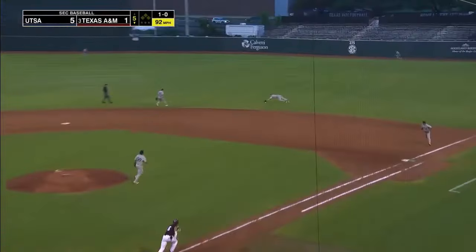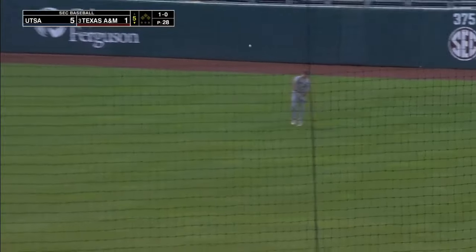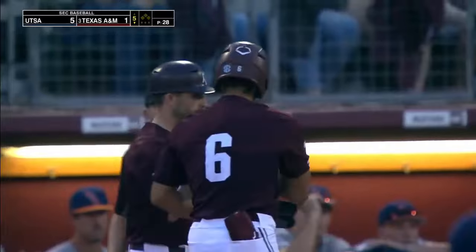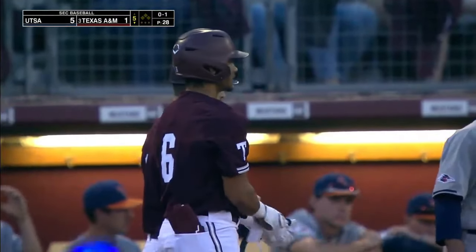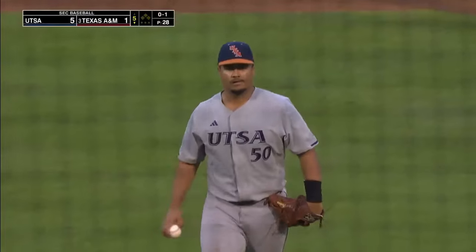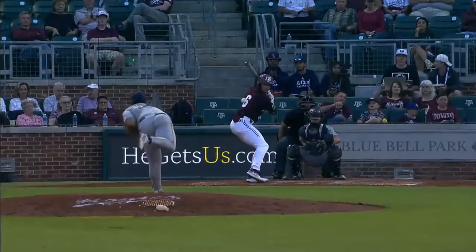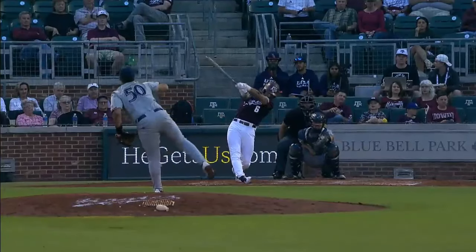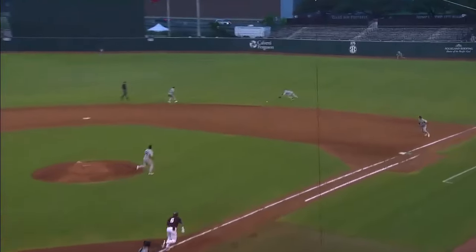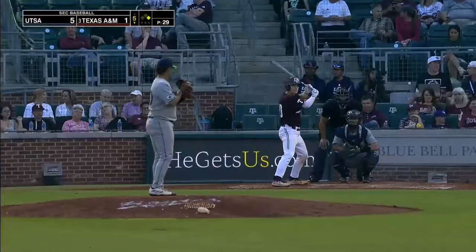Ground ball to the right side. Under a diving Zane Spin and into right field. 2-for-3 is Montgomery. You put 3 on the right side with Spin and shallow right, and he still knocks it through. Yeah, when you hit the ball as hard as some of these guys do on the A&M roster, you know, there is a correlation to exit velocity and getting hits. That's why it is an important metric to measure. And the Aggies, that's their 6th hit of the day. They only got 1 run. UTSA sitting on 5 runs with 3 hits. Overall, in the batter's box, A&M's been the better team.